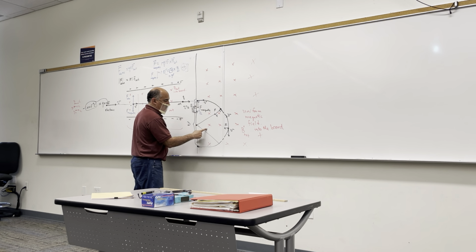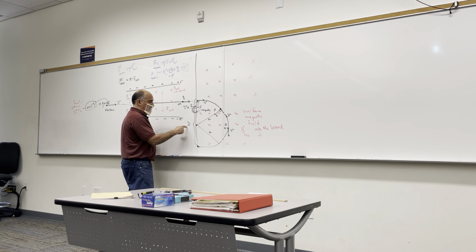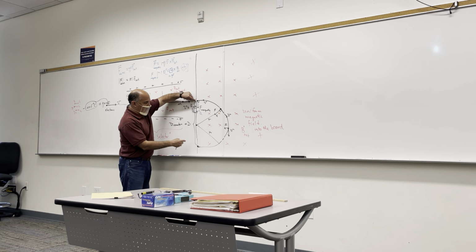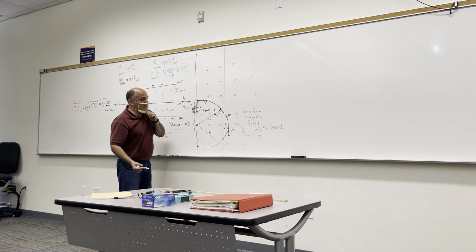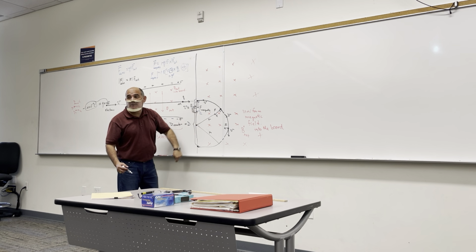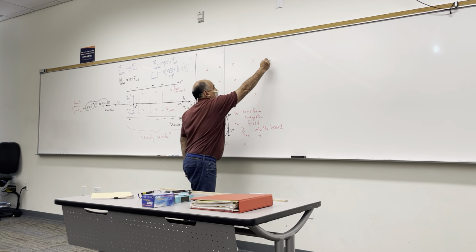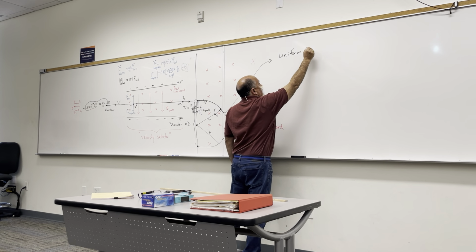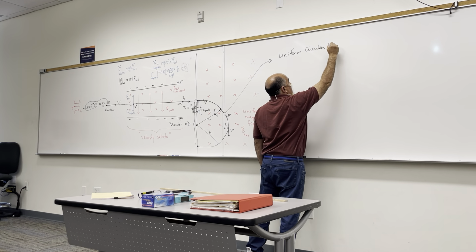Maybe I shouldn't call it capital R, you might think of that as resistance. I'll just call it little r. And this is the diameter. So from the middle of the hole to where it hits the screen, you just measure that with a ruler. Half of that is the radius, so this thing is in uniform circular motion.